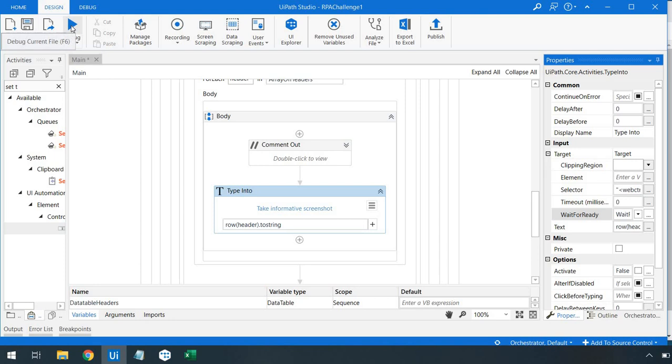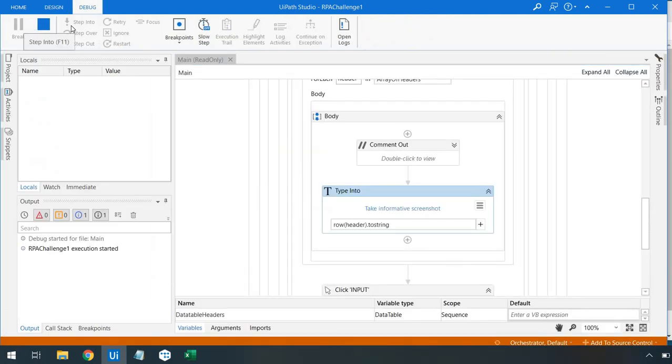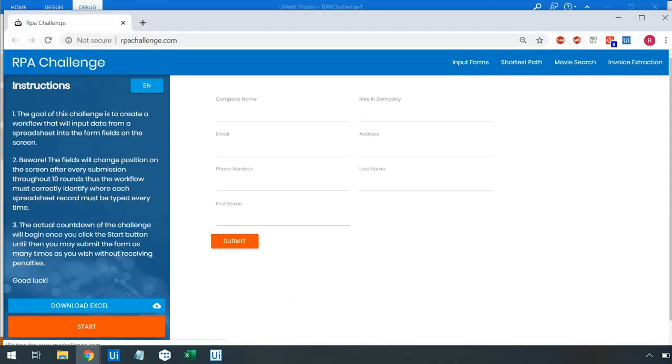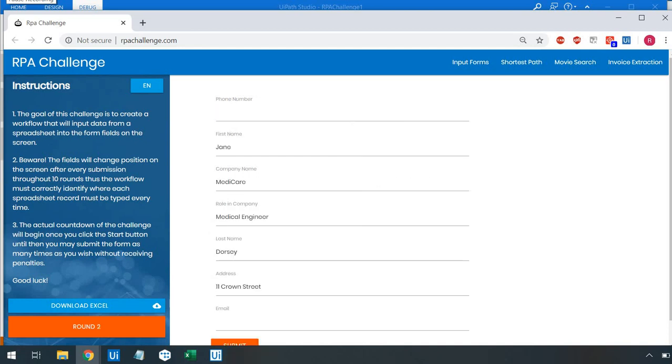So let's try and test it out. And you can see it's working pretty swiftly.